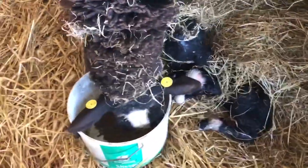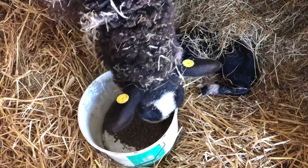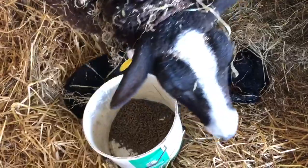And everybody else here is thinking that it's their turn as well. So I've got one, two, three Zwartbles left to lamb. So these are the lambs. And that's a girl. And this is another girl. So two little girls. And they'll be getting up and eating, drinking from their mother soon, I hope. So she has water over there and hay here. I think she's a first-time mother. So fingers crossed, all goes well. So it was triplets, but living twins are just as good as triplets. And they're nice little babies.